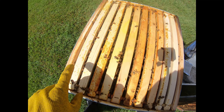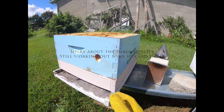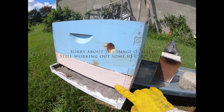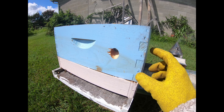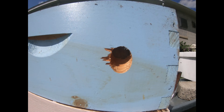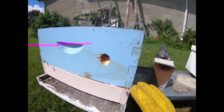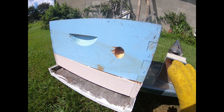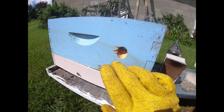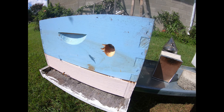So you can see this is a 10 frame hive. This is what they mean when they say a 10 frame deep. Though if you look here, these are deep frames, so they'll come down to about this mark. This is a medium box or a super. I've put holes in it which have a screen mesh in there to allow airflow out, because your biggest enemy with these, even in the wintertime, is moisture. Bees are cool with airflow. They like it. We just had a crazy storm through yesterday. Airflow is great. This is something that I'm testing — I won't swear by it yet, but so far it's been very good results. The bees are extremely happy.